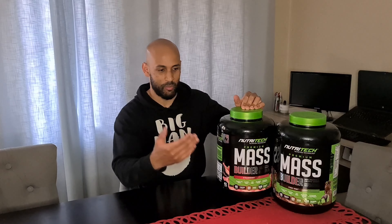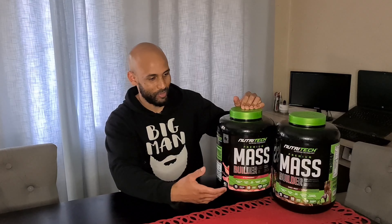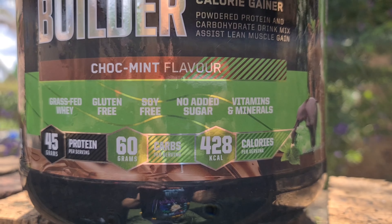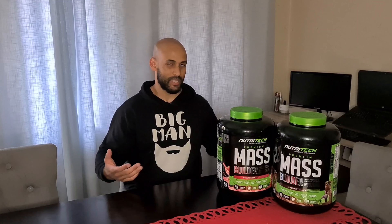First things first, having a look at the packaging — it's very much in line with what Nutrotec has been doing with their packaging all along. Just basically laying out the product, putting big bold text on what the flavor is going to be like. In this example I have strawberry and I have choc mint. From opening both of these, this one is definitely stronger — I'm actually looking forward to tasting that. The packaging has all the basic information you need when shopping in the store, like the number of servings, the amount of protein, the grams of carbs, with no outrageous statements like we've seen on some other products.